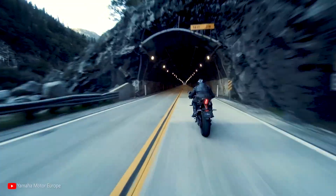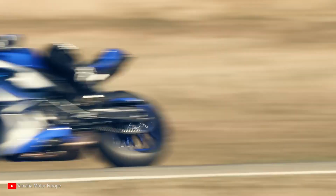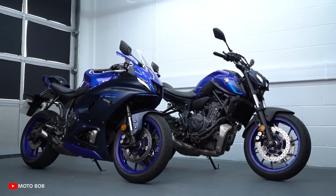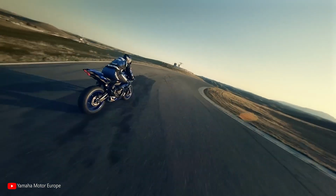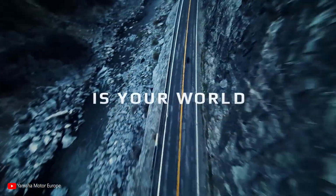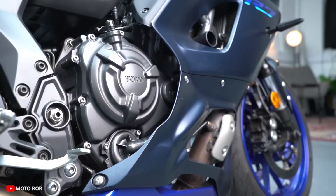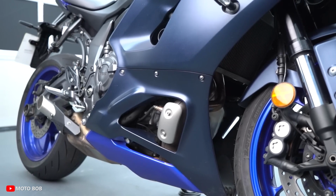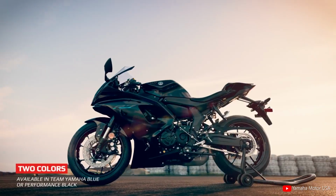The Yamaha YZF-R7 is one of the most capable middleweight sports bikes out there. It's based on Yamaha's top-selling MT-07 platform, albeit with various refinements across the board to suit the YZF tag. Apart from that, this motorbike also has several advantages. That's a very good appearance. Then what makes this motorbike so popular is that it uses a 689cc CP2 engine, which is easy to control, and the bike also has a fairly aggressive design.